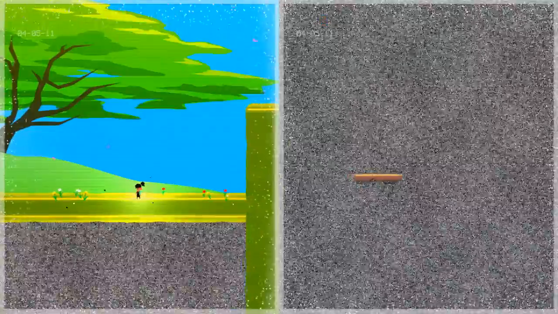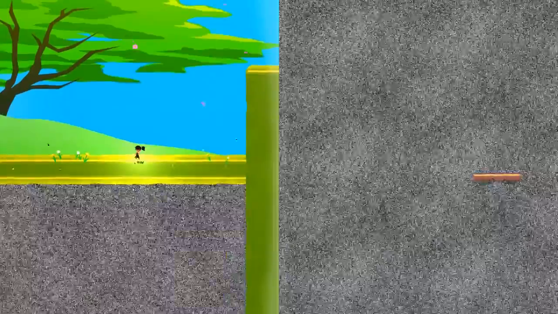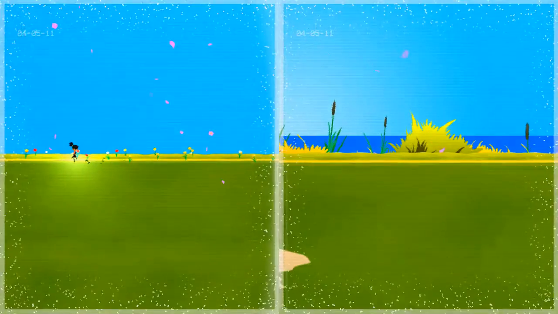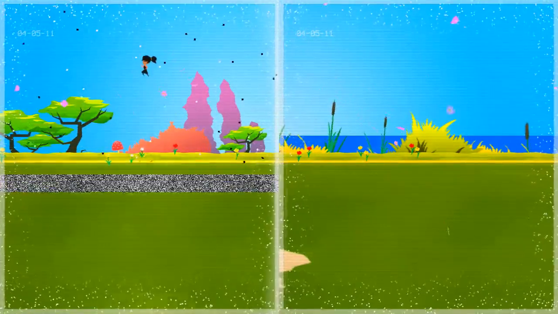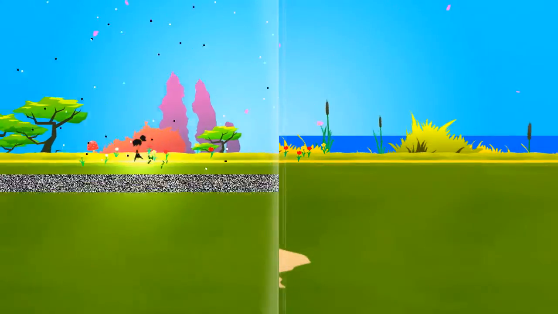Oh, well, I messed that up. Oh well, it's coming back this way anyway. And I didn't really make it as high as I wanted to, but hopefully that's high enough. Yeah, it's just barely high enough. Hey, come back! Don't go away! Alright, let's explore our two screens here.